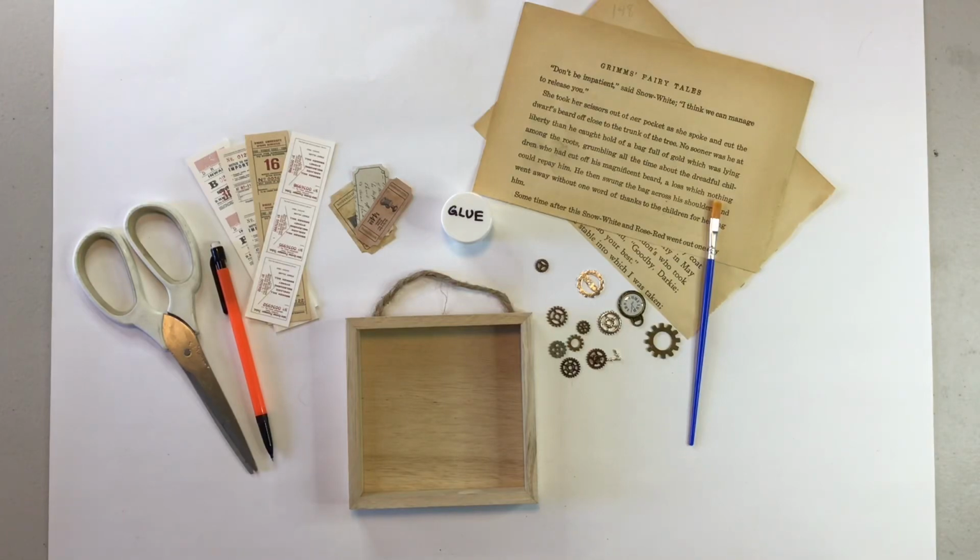Hello friends, and welcome to an amazing project that we're going to be working on today. It's a steampunk art box project that features some really cool materials.